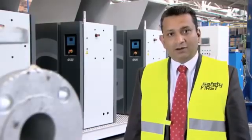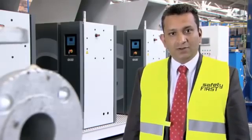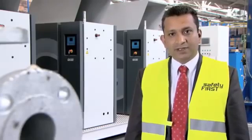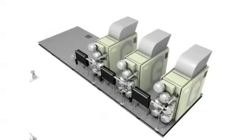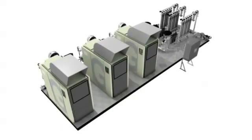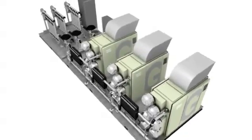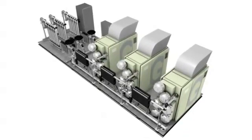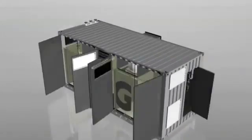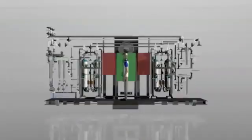Atlas Copco is convinced that our own success is directly linked to the success of our customers, whether that is an EPC contractor or an end user. That is why we always go the extra mile to provide the best possible know-how and technology. Our experienced proposal engineers and designers work together with our valued customers to provide the best solution or configuration for each individual customer. During the design phase, special attention is given to the control philosophy, the maintenance access, the availability of air and the compliance to project specifications. Upon request, a three-dimensional model is created to visualize the practical size of the package, the routing of cable trays, the center of gravity, etc. We also make sure that minimal installation is necessary at site to allow for quick start-up and commissioning.